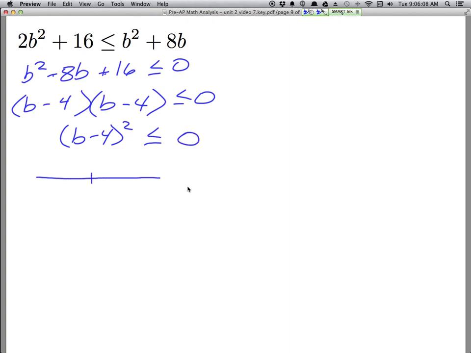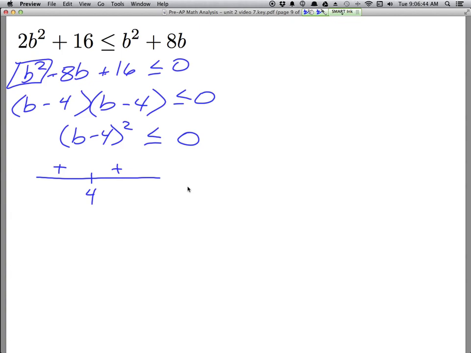So what does that mean is going on at 4? It just bounces, right? Since I have a multiplicity of 2, that means it's going to bounce. And that means both sides of 4 should have what? The same sign, and why should it be positive, Christian? Because the coefficient is positive, so we know that the graph itself will be positive. Very good. So that tells me both ends are going the same direction. Since it's positive, they're both going up, so I need a positive on both sides.